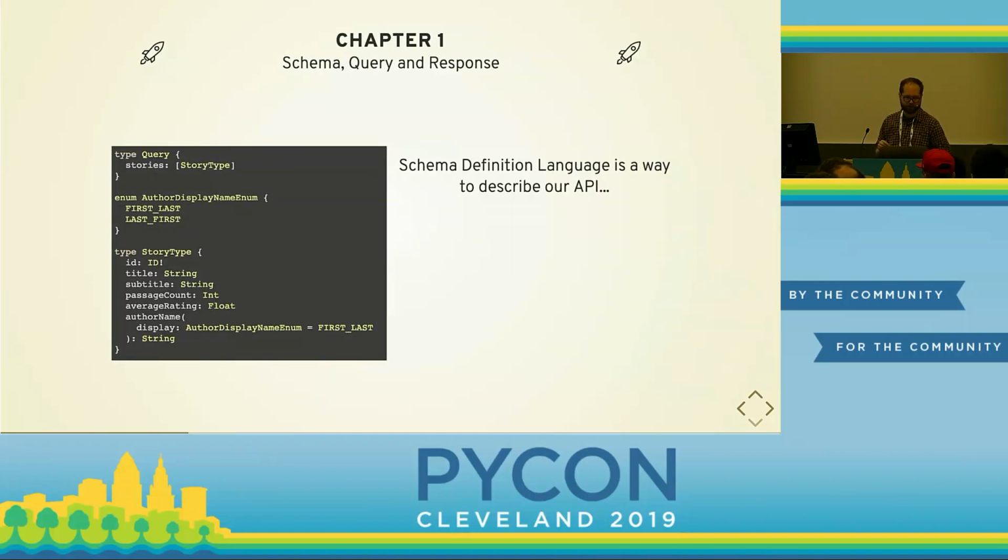So let's pick apart each of those pieces now. The first piece is the schema. As I mentioned before, this over here is our schema definition language that describes our API, the fields that are available. We have a root query, which is basically the entry point to our API. We only have one field on the entry point, which is stories, and it is of the type story type, which we define over here. So that's a custom object type that we've defined. And that object type has fields using scalars, like strings and ints and floats.